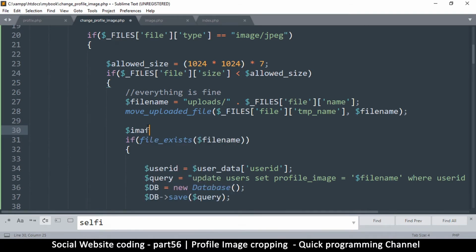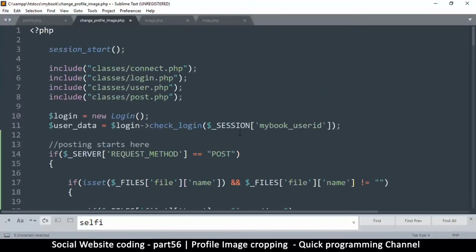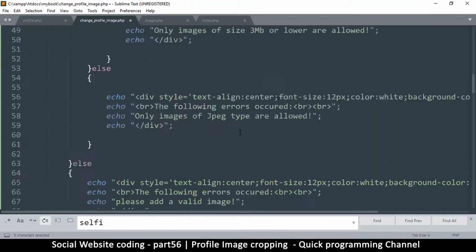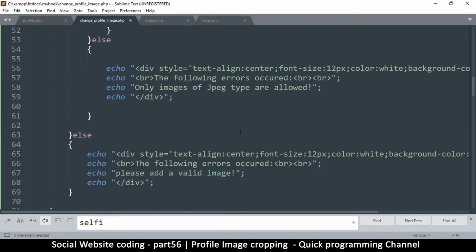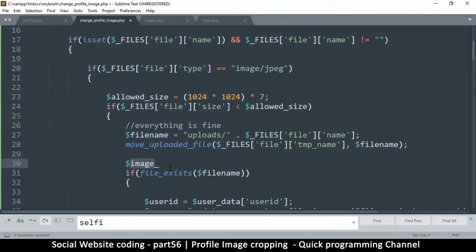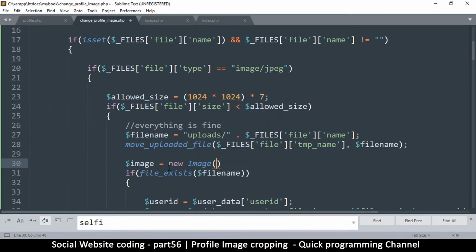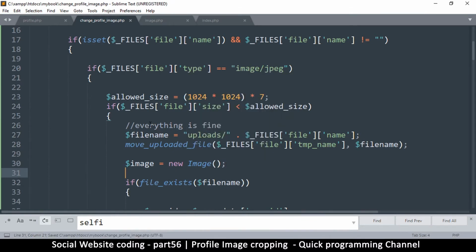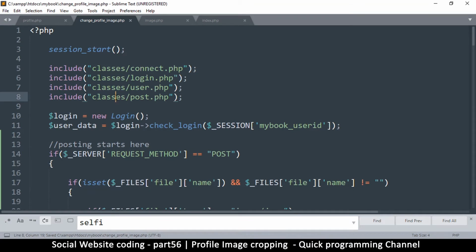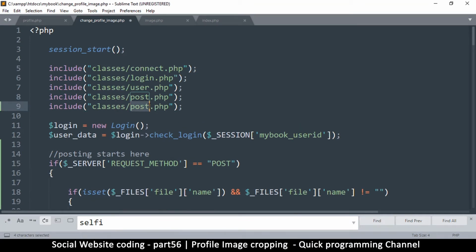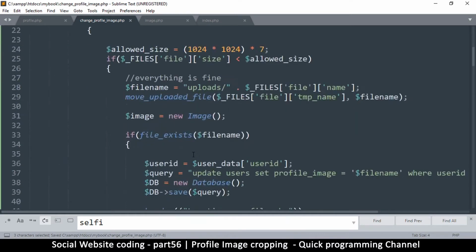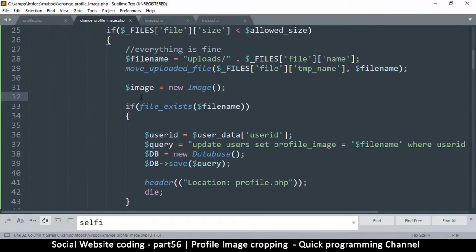what do I do? Image class, because I've used image. I think I've used image if I'm not mistaken. Have I used this? I think I've used it down here. No, actually I haven't used this variable. So I'm simply going to say image is equal to new image, like that, because we're using the class. Now, as always, we have to add the class here. So I'm simply going to append to these guys and say image.php inside classes. Okay, otherwise we'll get an error.